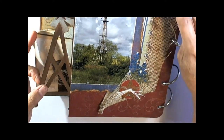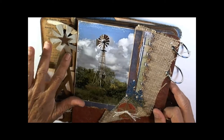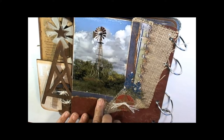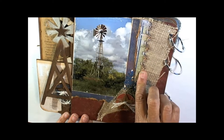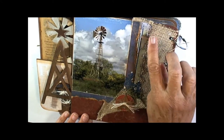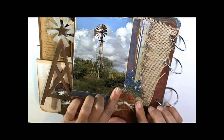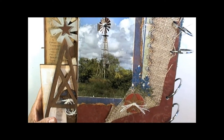This is the backside of the windmill page — same process on the back, I just kind of freehanded it. It's not a perfect windmill but he's been in some tornadoes so he'd be alright. There's torn paper here in blue, and a strip of striped paper with a doily punch — it's a tonic punch. I think it's a two by seven inch strip punched on either side, then stacked and layered on top of each other. A piece of burlap with score tape, folded up and secured.